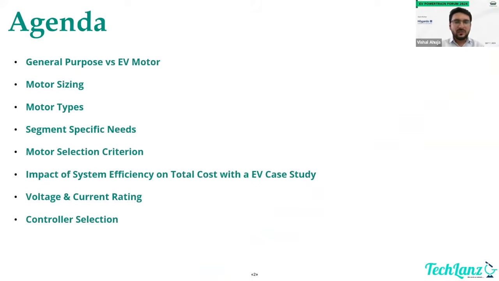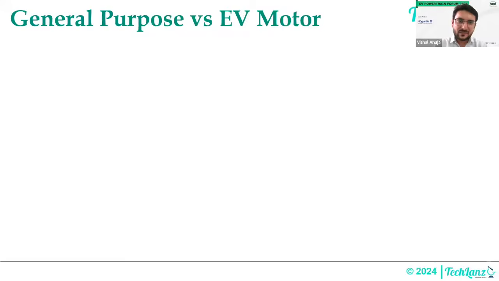I also come from 12 years of experience in the automotive industry, right? So I'll talk about different segment specific needs and different motor selection criteria. Then we'll take a case study and understand the different efficiency impacts from an EV perspective. Then voltage and current rating. We'll talk about control selections also.